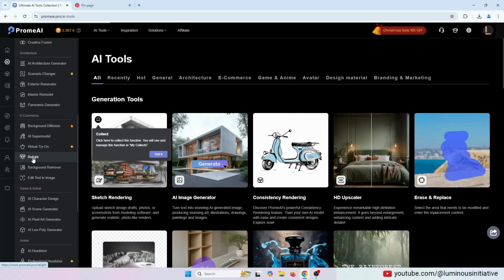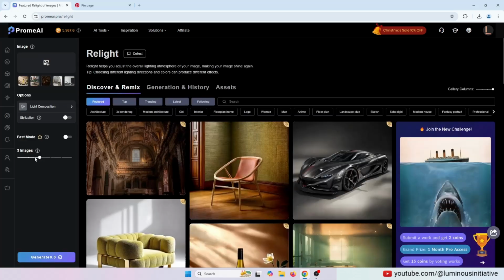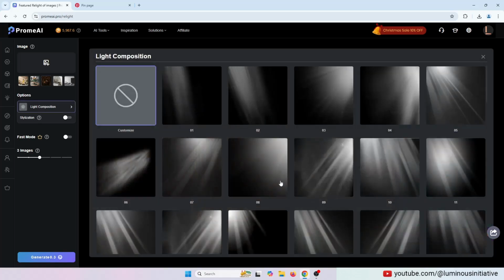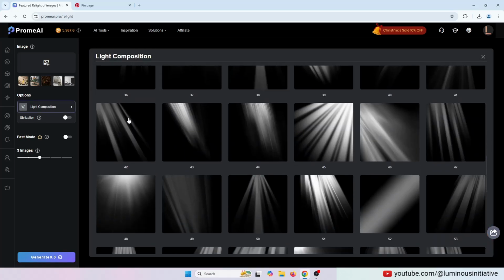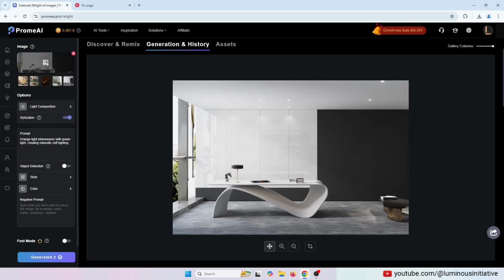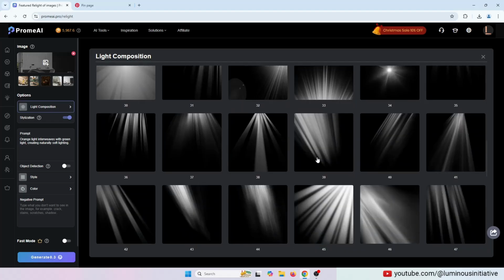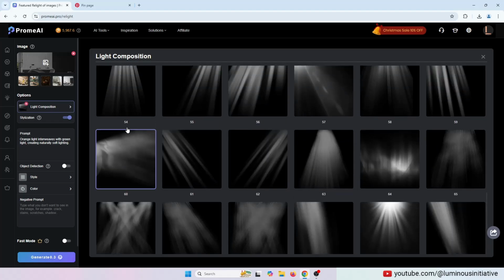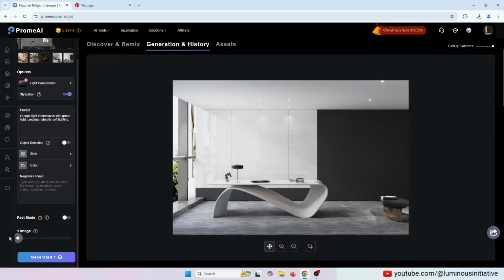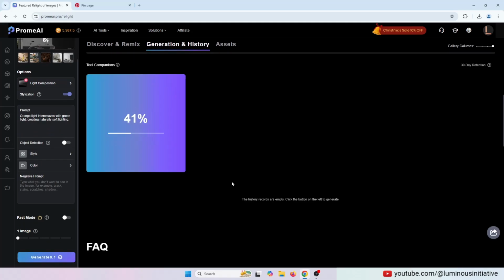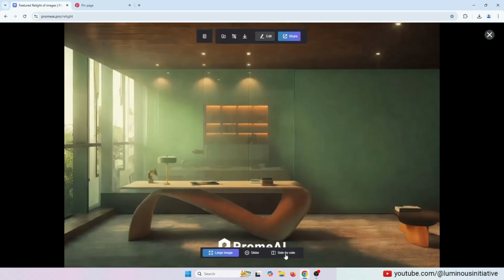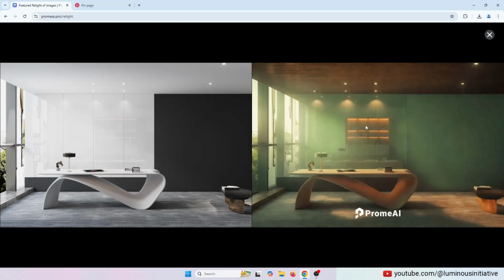Relight is a nice feature to change lighting conditions. I think this one suits this image. Although it has changed some colors, to get the accurate result, it needs more experiments.